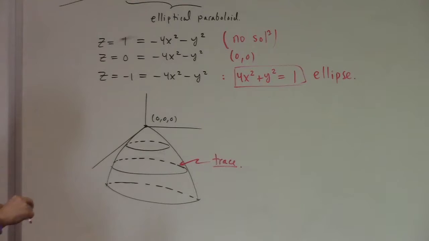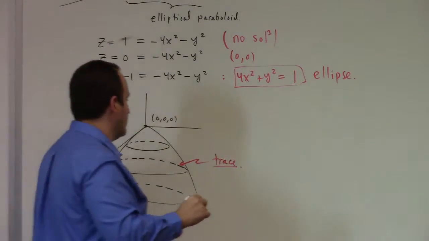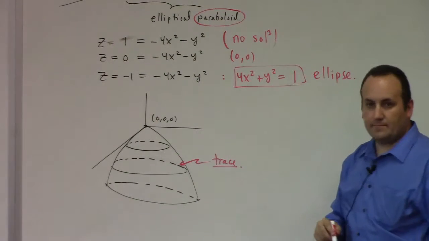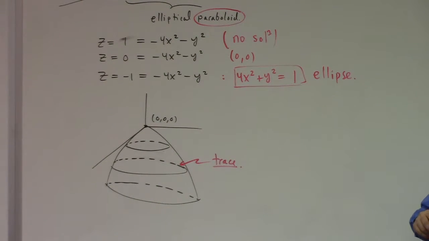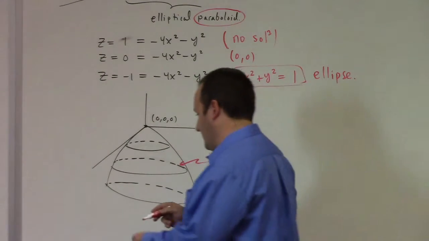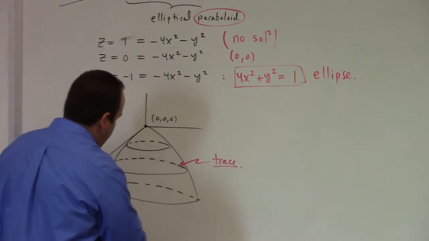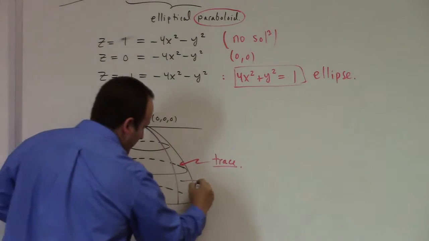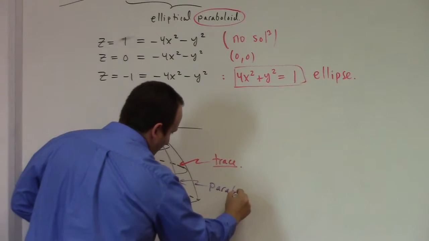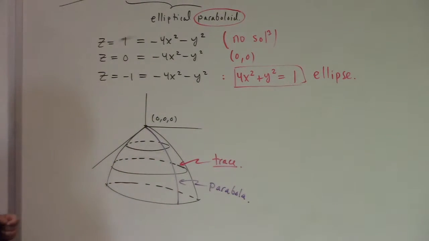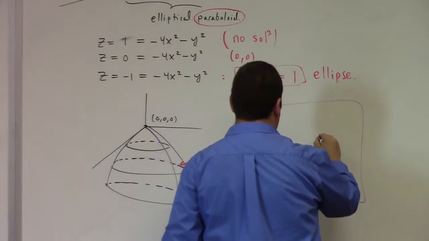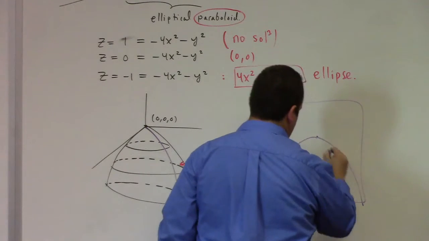And the reason it's called a paraboloid is what? Why is it called a paraboloid? Because it's a shape built out of parabolas? Yeah, if you look at the curves, which I'll now foolishly try to draw in purple, these guys are actually parabolas. If you were to draw a vertical cross section, like this, you'd find that this is what it looks like.